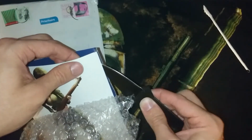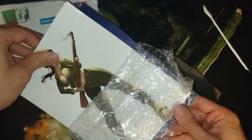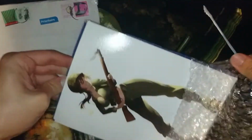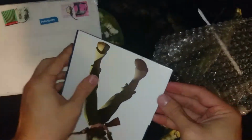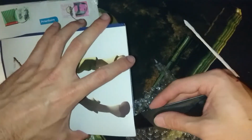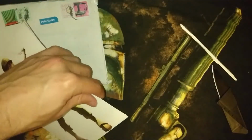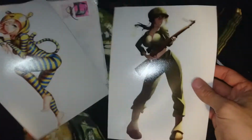Alrighty, so these fine folks. Oh, the prints are taped to the board. See what I mean? Chintzy, it's popping apart on me. They're fighting me every step of the way. And a little bit of tape on it down here at the bottom. They really didn't want these coming loose. Okay, we've got them free. Piece of cardboard. Okay, so we've got two prints.